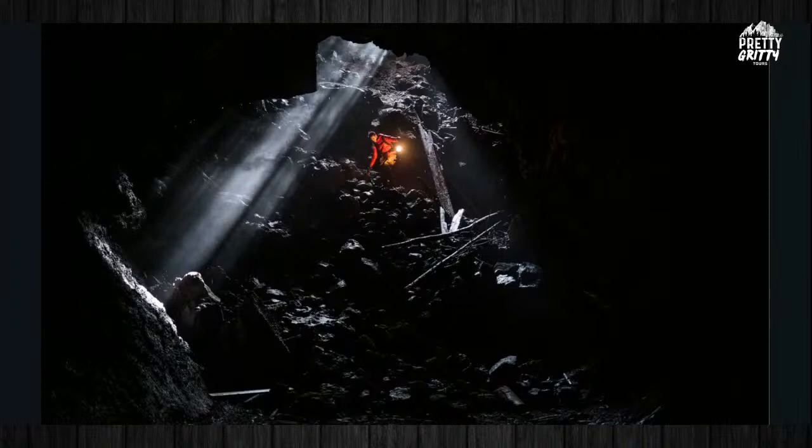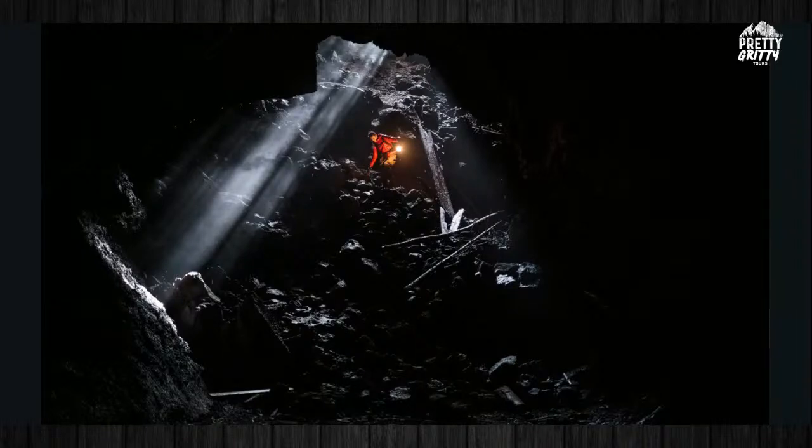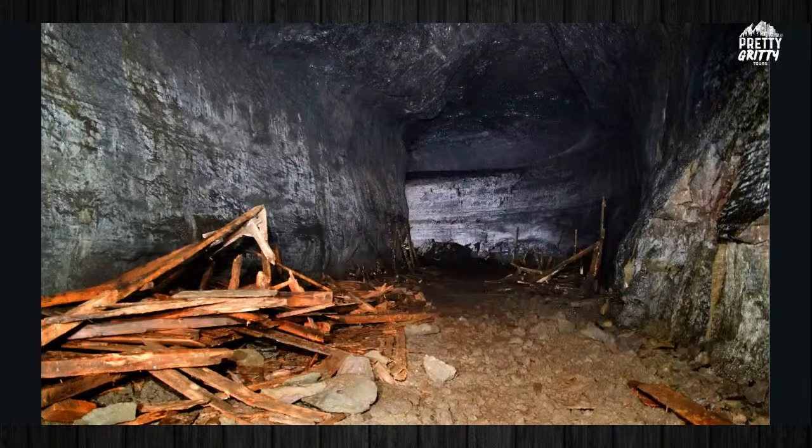The cheese caves are completely empty today, but there are still some remnants inside of what the cheese aging equipment used to look like. If you come down the passageway through the cool entrance, you can actually go to the very back of the cave, and all of the wooden shelves where they used to age the cheese are still located down there. You can see how high the ceiling of this cave is — it's another lava tube like the Ape Caves, but almost consistently 40 feet high with a very lofted cathedral ceiling.